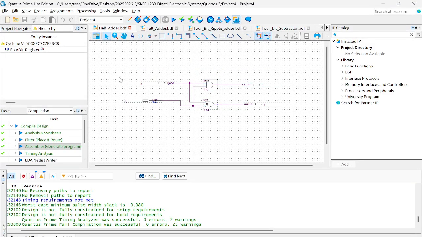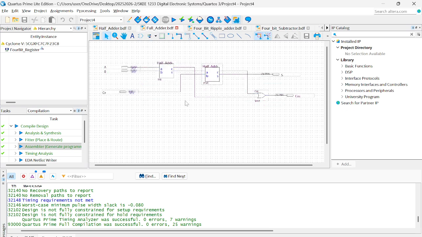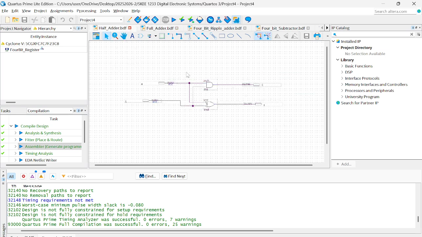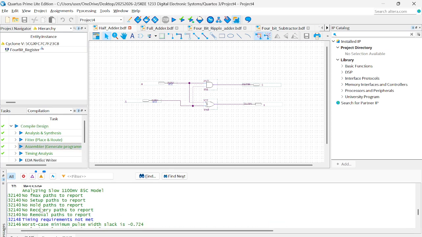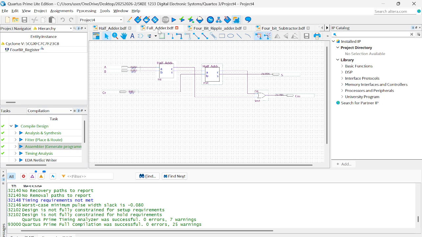For our first task, we are required to build a schematic for a full adder. But in order to draw a schematic for a full adder, we need to go back to the basics and first draw a half adder schematic, and integrate it so that it can become a full adder. As can be seen, the simulation for the schematic ran successfully with no errors. Moving on, the schematic simulation for the full adder also ran successfully.